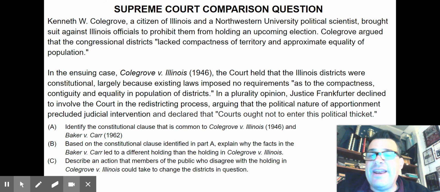All right, now we're going to practice writing, and I'm going to give you feedback on what I wrote. Now, sometimes in an argumentative essay, you could write different things and it would still be right. However, in a Supreme Court comparison question, most of the answers are going to sound almost exactly the same. So what I'm going to give you as my answer, yours should be pretty close to that. All right, grab your paper and pencil, pause it if you need to. Otherwise, we're going to go on and start writing.